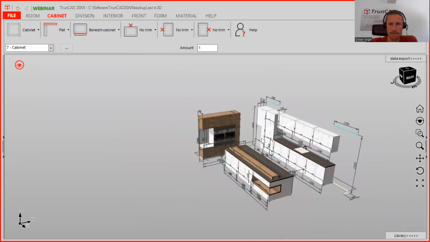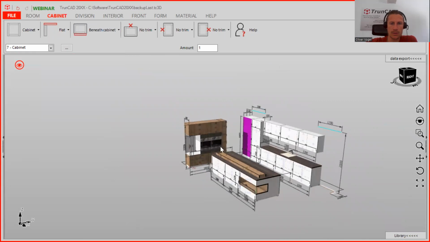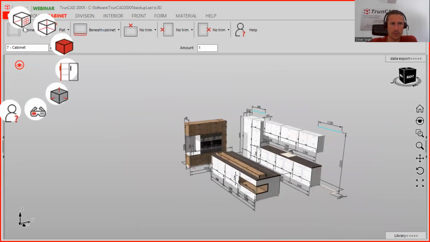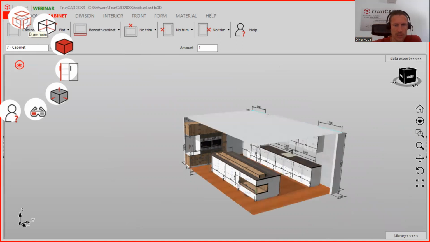And now when you are done, you can turn on the room. And we can also change the materials for the room.